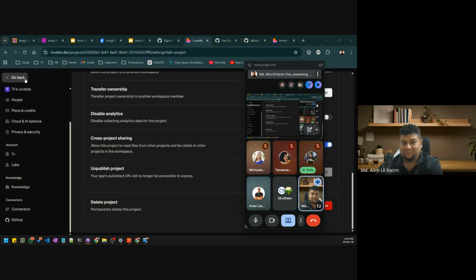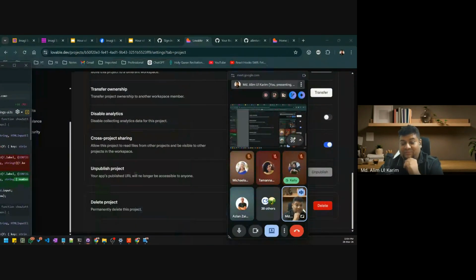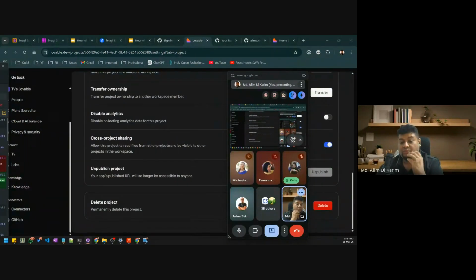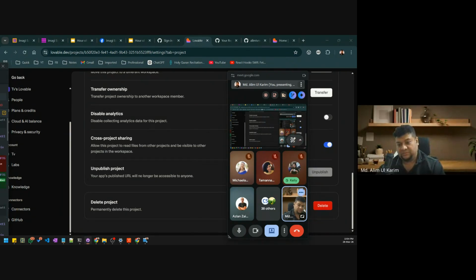Again, the Lovable company does not say that you can create a Chrome extension. I created a Chrome extension, and it's quite a powerful one. I will share it in the next session. It's very powerful. It's an engineering marvel. People are waiting to see what I've built, and we will discuss this at the same time. You can make a mobile app. You can make anything that you can think of.